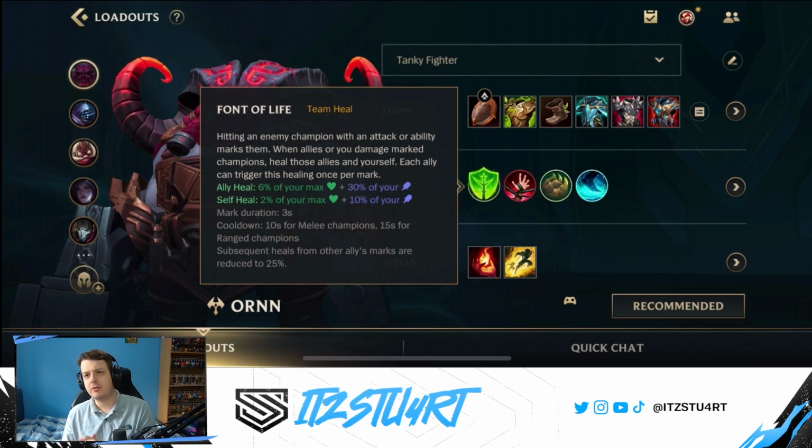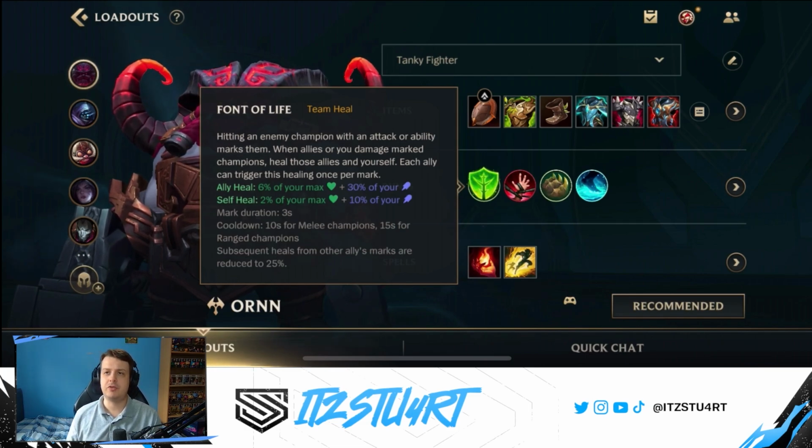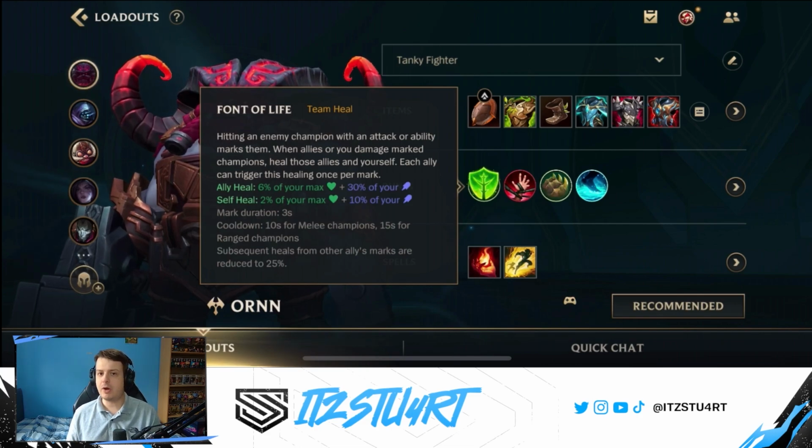Now for the runes, for Font of Life. Now, I've been saying recently the Font of Life is not that great. It's definitely not the best rune at the moment, but it works quite well with Ornn, kind of similar to the way it works with Brom.